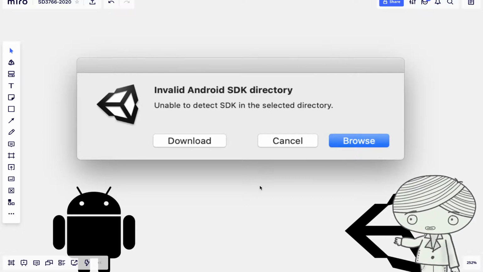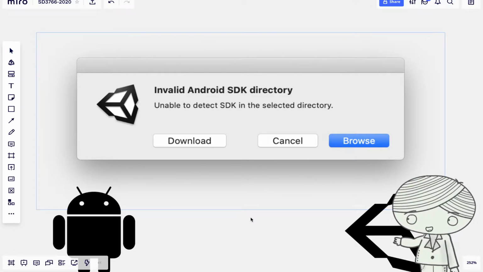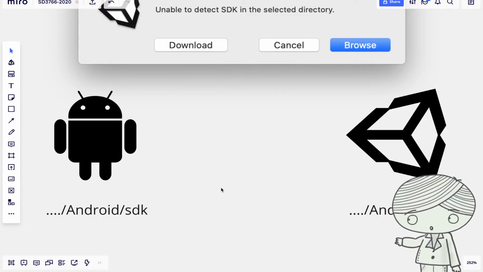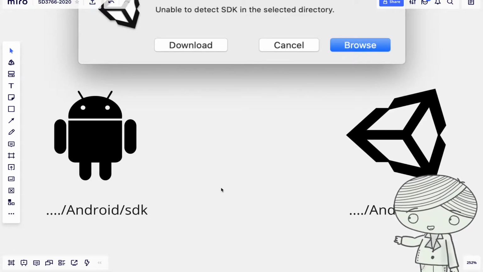One important thing I need to tell you guys is about the SDK file structure. I'm building an application for Google Cardboard, so I'm using an older version of Unity, 2018, but I'm using the latest version of Android Studio.